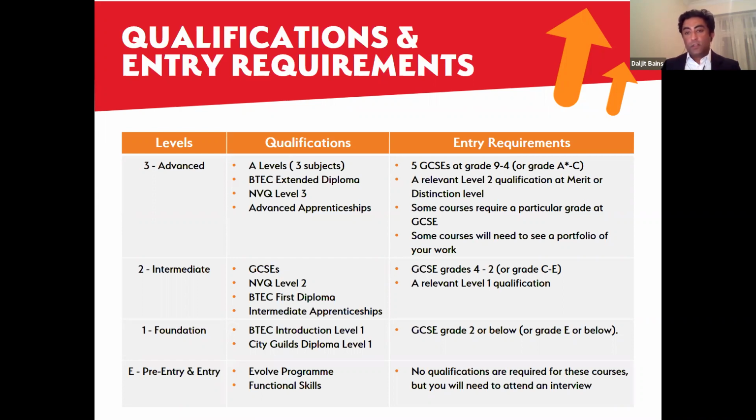What do you feel is going to be the likely grades you might be predicted? And then we will work on the basis of that and determine which level you should go forward with. But the idea is there's flexibility there. You can go up to level 3, you can go to level 2, or you can start at level 1. So there's a huge range there. And you'll notice that if you look at our subjects on offer at Langley, they have a range from level 1, level 2, and level 3. So there's a lot of flexibility when choosing a subject.